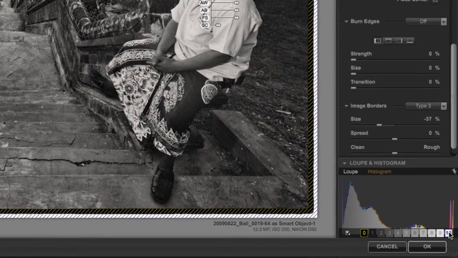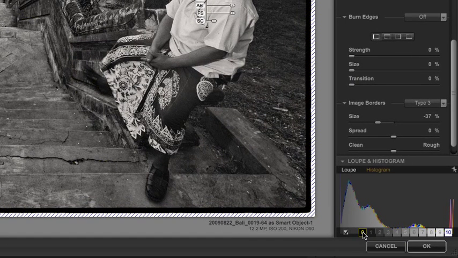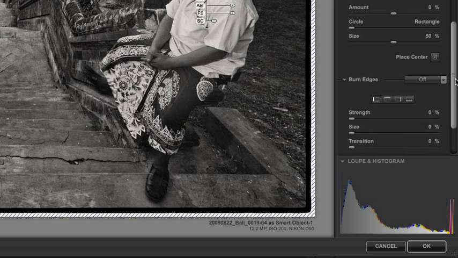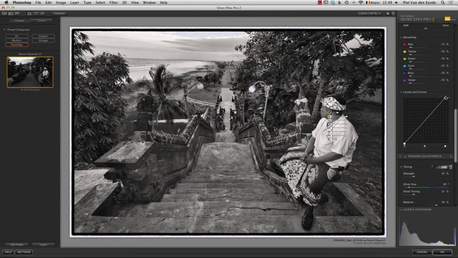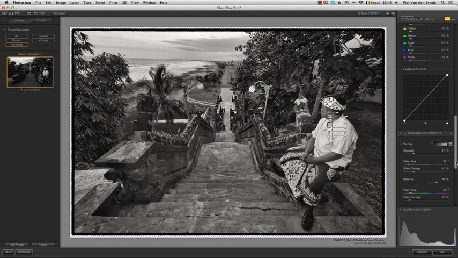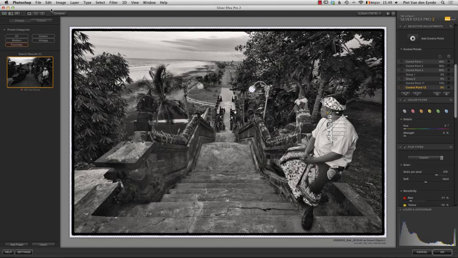So I have a zone 10. I will unclick zone 0, and you see the only white right now is the paper white. I will go to my levels dialog again and drag that up until the first blue lines appear, and now I have optimized my white point in my image. Okay, and that's about it. Again, before, after, in only a couple of minutes time in SilverFX Pro.